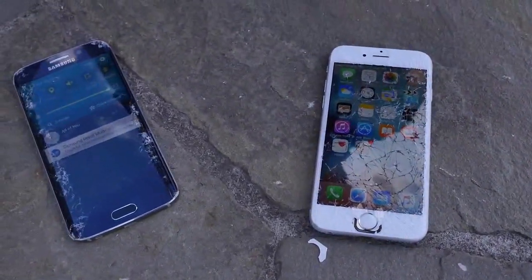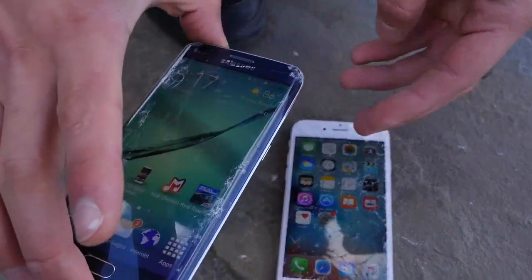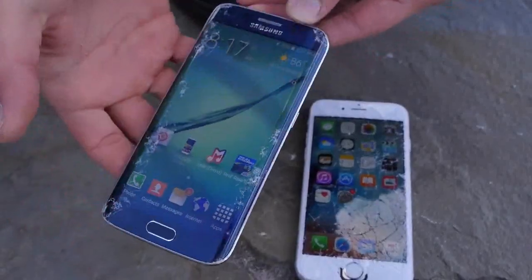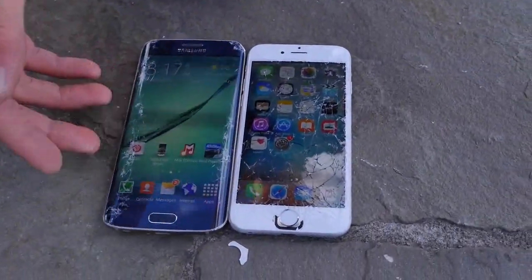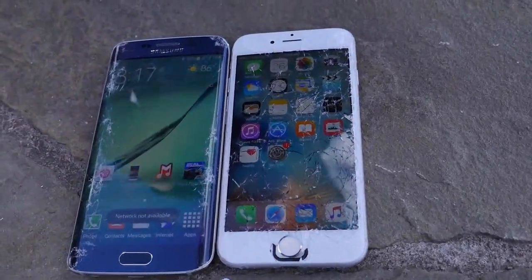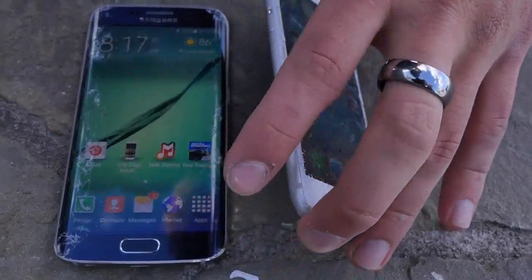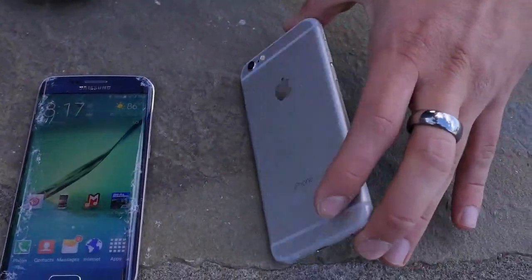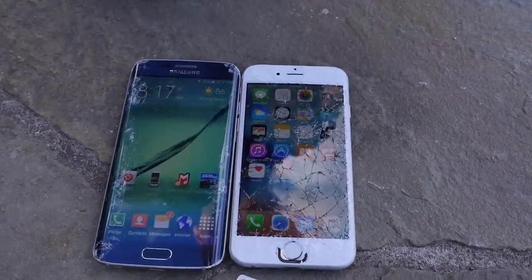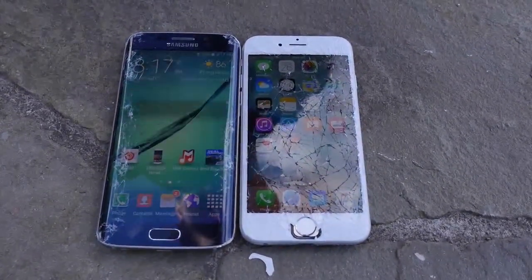Oh, wow. So the phone that's more durable is definitely the S6 Edge. I mean, the display looks so much better. It's definitely a lot more usable, but both are alive. And equally, both broke on the same test is what surprised me. Definitely a lot better in terms of durability than the iPhone 6. So Apple did step up the game here. And when we changed up the materials, we got different results. So really interesting to see this.